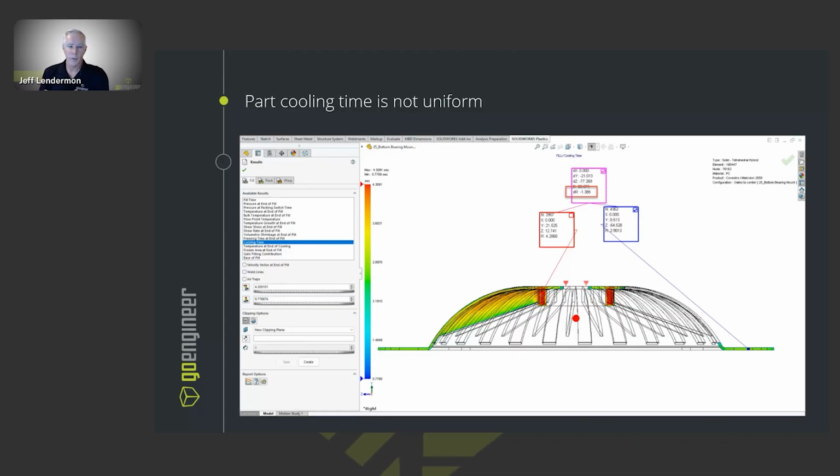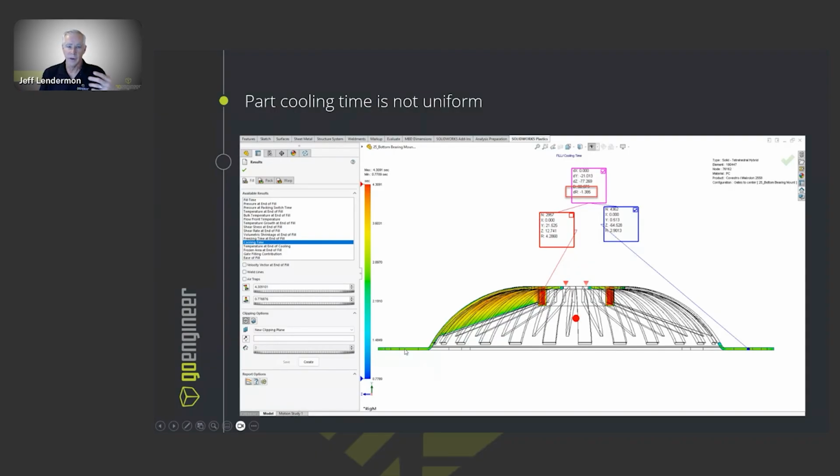This is where you really want to make sure this is uniform. It's also how you can control the cost of your part. If you can get your cooling time shorter and more uniform, you're going to have a better quality, but you're also going to have a shorter cycle time because that's the longest process. So that's one thing to look at on the part design side: we can look internally at our cooling times.